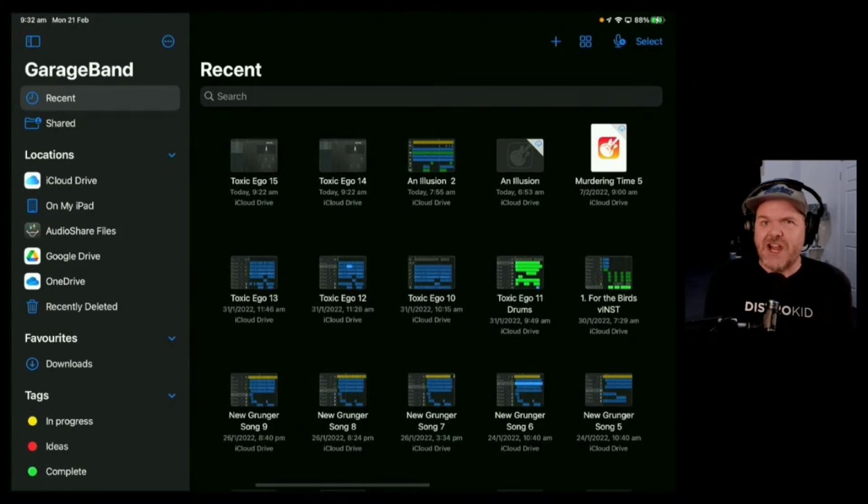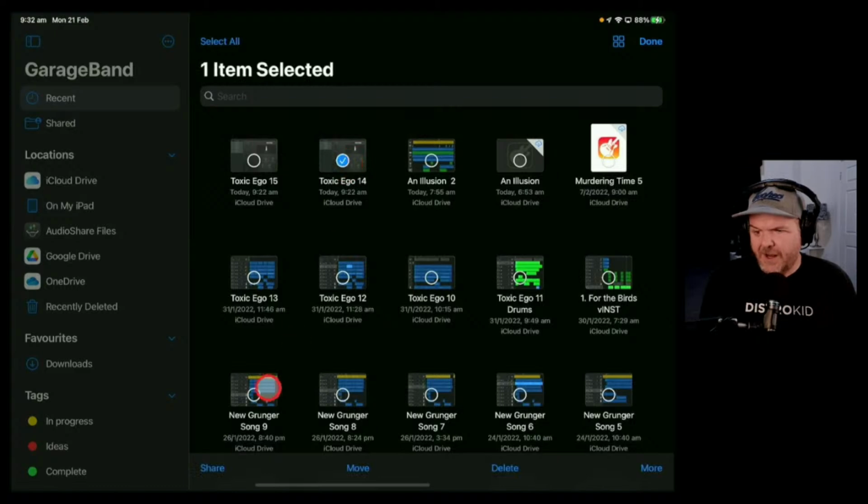And that is trying to share the GarageBand .band project file. And that simply doesn't work. So for instance, if I grab this project file here and I go share, and I try to share this with someone via Dropbox or Google Drive or whatever, it will not work. It'll put it there, and then I'll go to download it, but when you go to open it, it'll say, nah, this file doesn't exist.